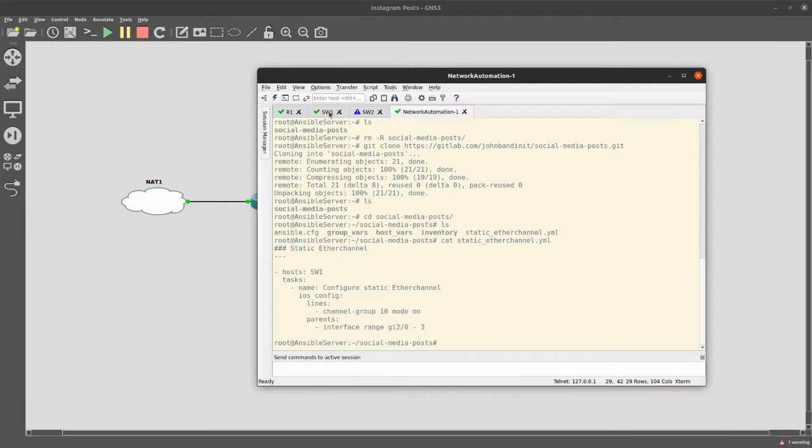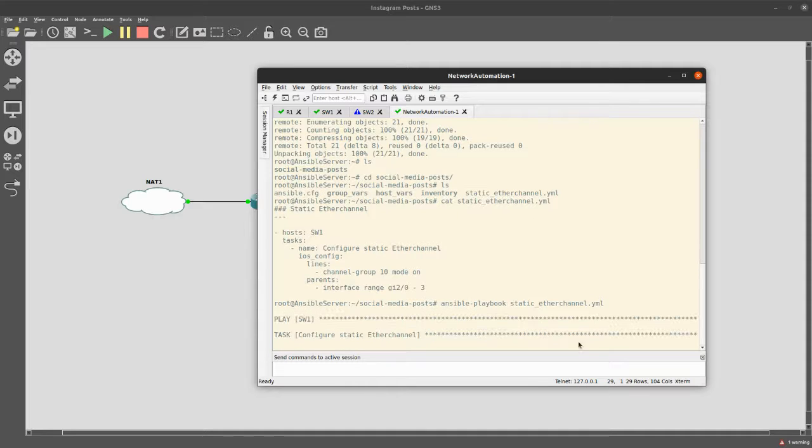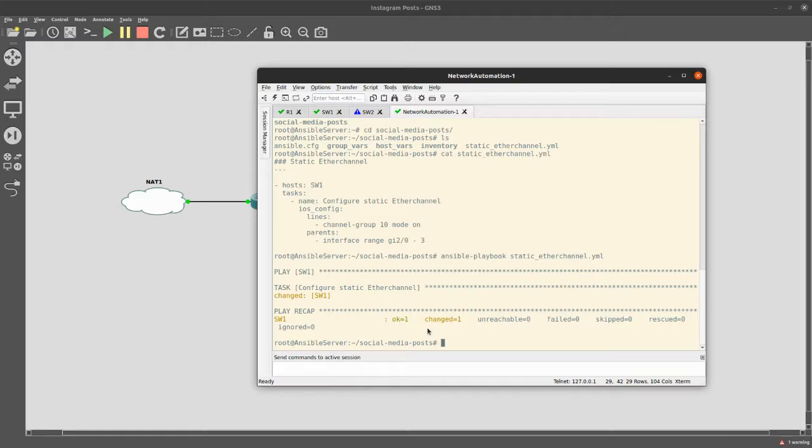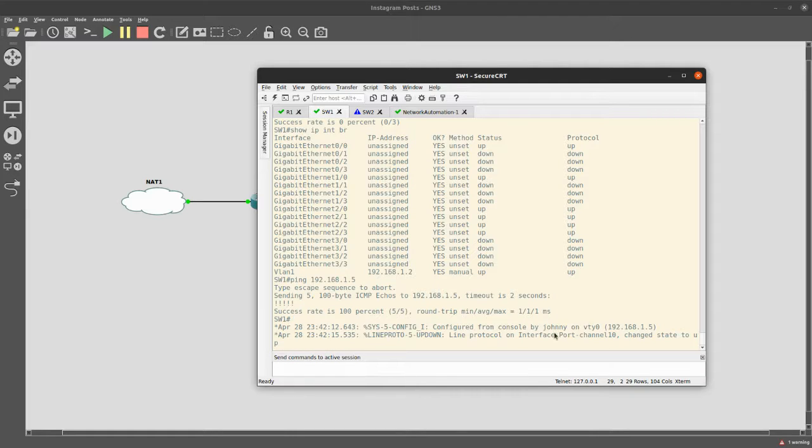So now let's see this actually run. What I'm going to do here is type in ansible-playbook. If you're doing this in production, you're most likely going to have to run this from sudo, right? From root privileges. But what we're going to do here is type in ansible-playbook, and then our playbook here, static_etherchannel.yaml. That's going to run this task. And as you can see, we have green and orange, right? No scary red letters. If we come here, we see this little caution symbol came up, and that's because there was a change made.